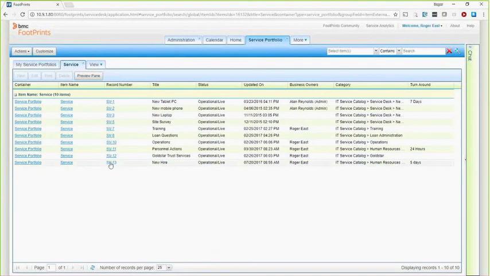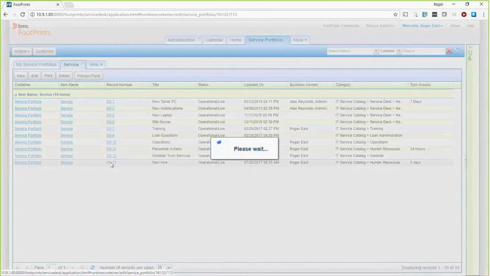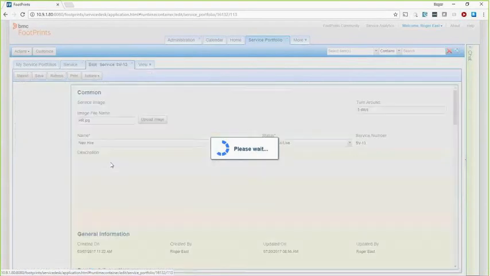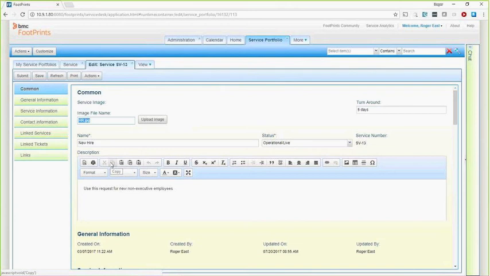So if I go in under my new hire process, that was my 13th one I had built out there, this shows you what I did. I went up there and said, okay, this is the action around the new hire process. First off, I pulled an image to display in self-service.